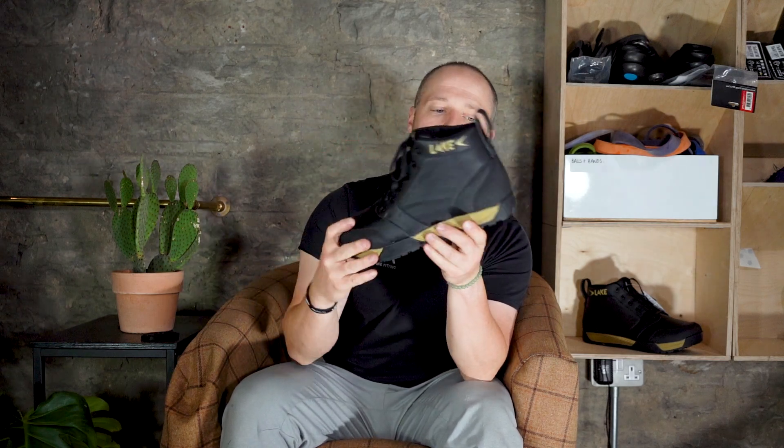These shoes are full grain leather across the front, which really makes them stand out from the crowd. The front caps here and the heel cap here have been reinforced with Helcore leather, which is just a thicker, tougher, more abrasion-resistant leather. So if you're stubbing your toes or scraping against pedals, they're going to stand up to a little bit more and they're not going to tear as easily.